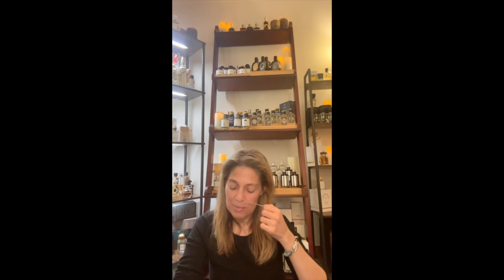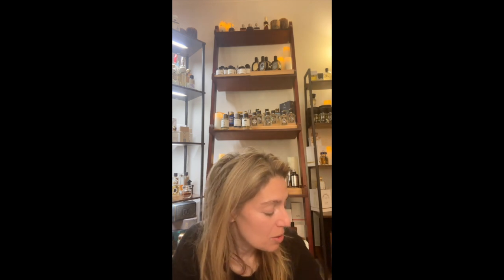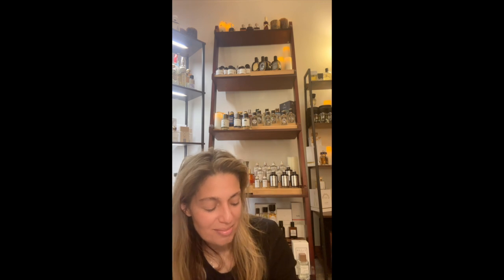Oh, it's gorgeous. The projection on this thus far seems excellent. The longevity is also excellent. Oh, it leans feminine. I think this is probably universally likable. I've heard this described as spicy. I guess I get that a little bit, but not as much as I thought I was going to get. This is truly a masterpiece from Guerlain, and I'm so glad I purchased it. Beautiful stuff. Samsara by Guerlain.